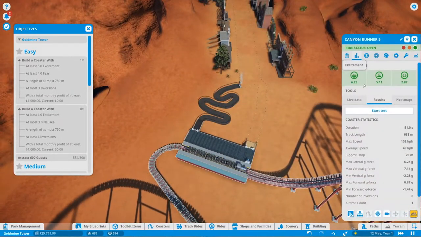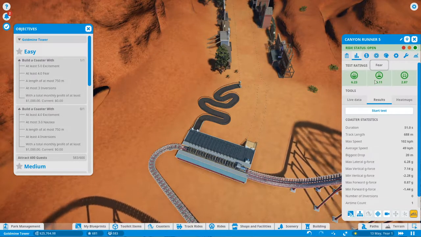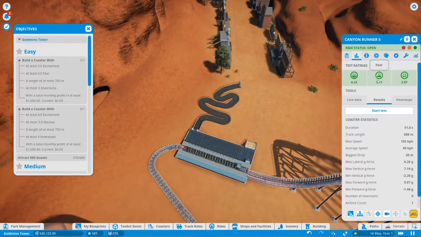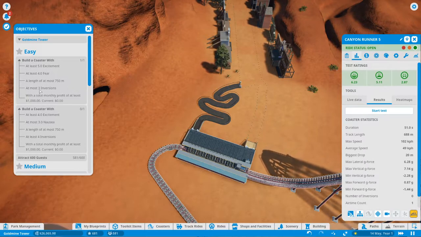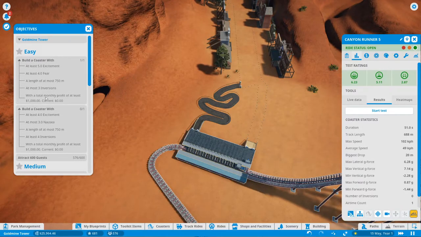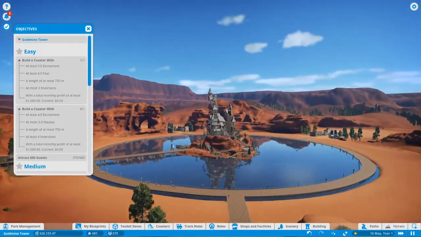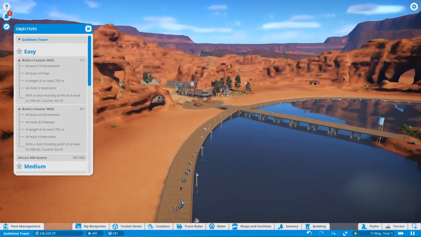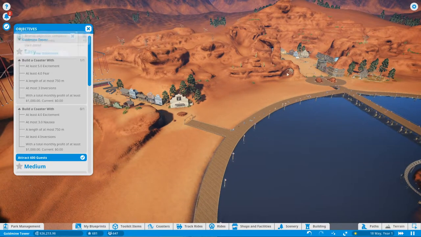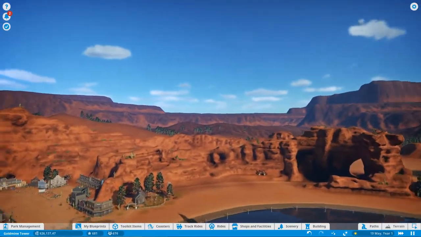Alright. So, at least 5 excitement, we got that. At least 4 fear, we got that. And a length of most 750, which is below. We have no inversion, so this doesn't matter. The only thing we need to sustain is the monthly profit, which will, I think, start coming in if I look at this. So we're good with that. See, we already have the attract 600 guest thing. So we'll just let that do its thing.